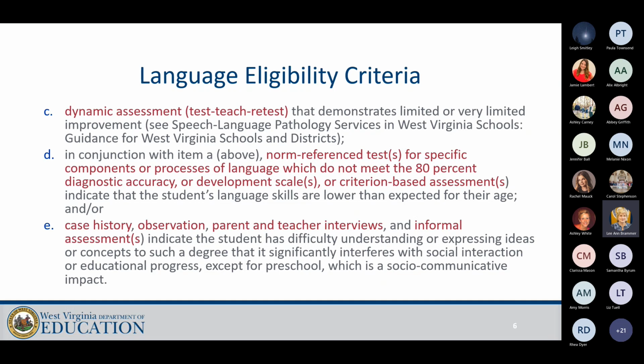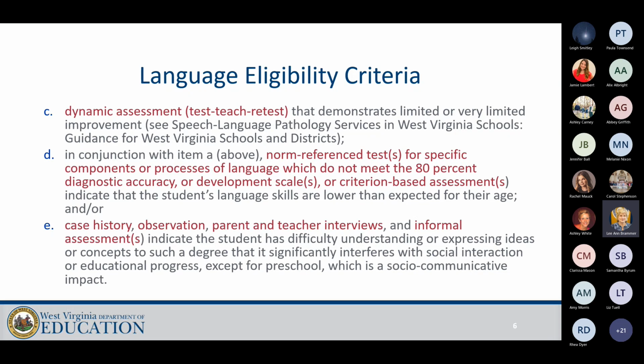So we wanted to give you the opportunity to use those tests, but what we decided to do was say, if you're going to use those tests, that's fine, but you also have to make sure that you're going to use one of those tests in item A that have that 80% diagnostic accuracy for sensitivity and specificity. The reason we did that was because a lot of these tests that don't have it test for things like auditory processing. They might test for just semantics or morphology, and we want to be able to use those tests as well. So that's the reason that one's listed. So if you choose to use one of those tests, you automatically have to give a test that has that 80% diagnostic accuracy.